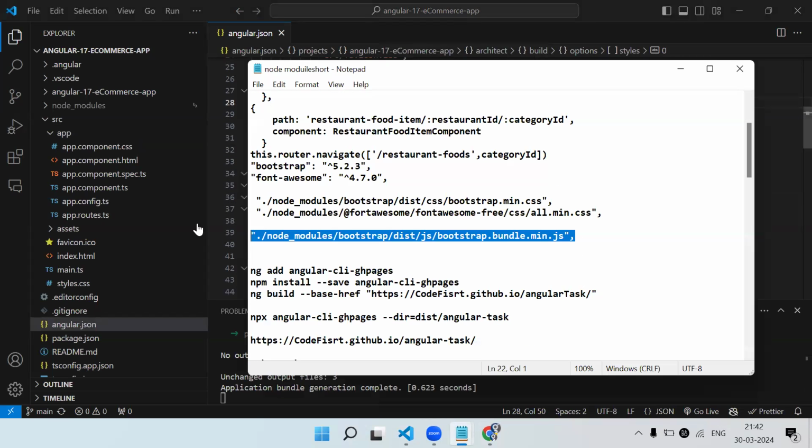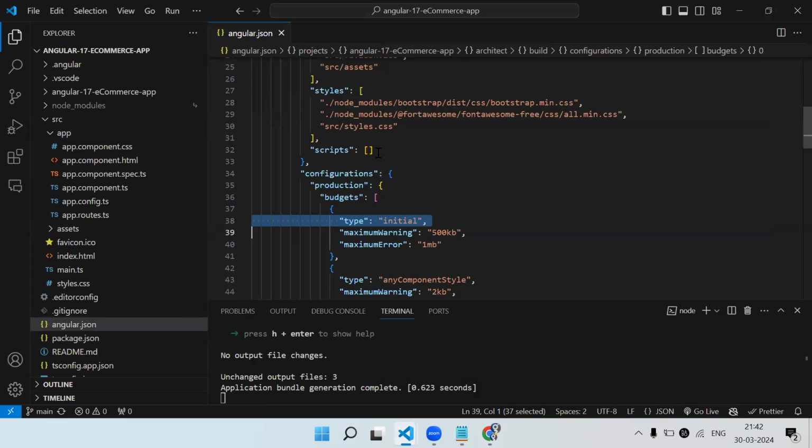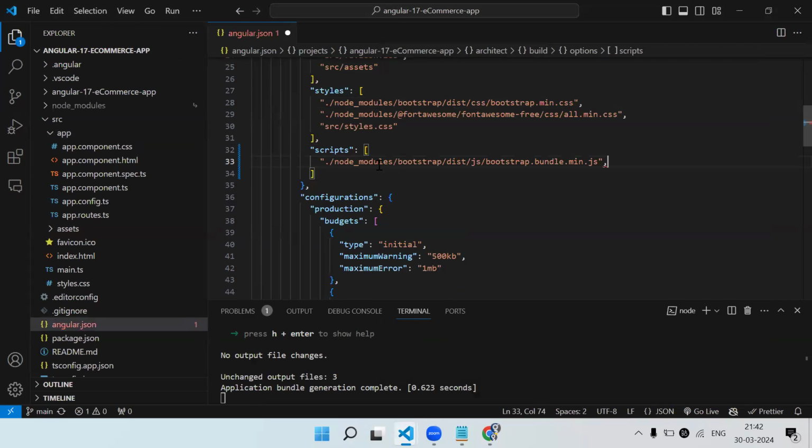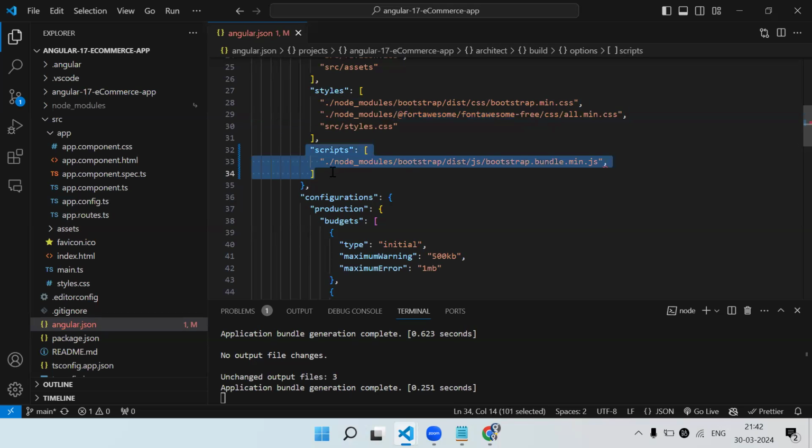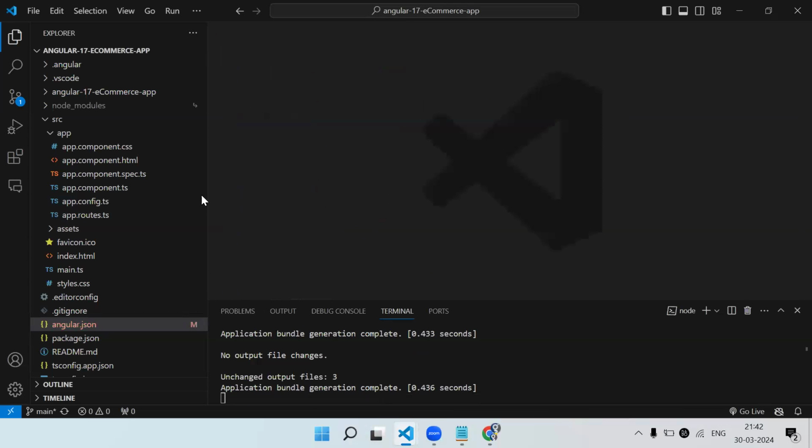So bootstrap.js will go in the script section. In angular.json, this section is to add all the dependencies, or the packages you are going to use, like Bootstrap, PrimeNG, AG Grid, whatever external libraries you are using. And if they need to import CSS, you can import the CSS and the JS will go over here. Okay, let's move ahead. That's done with the angular.json.